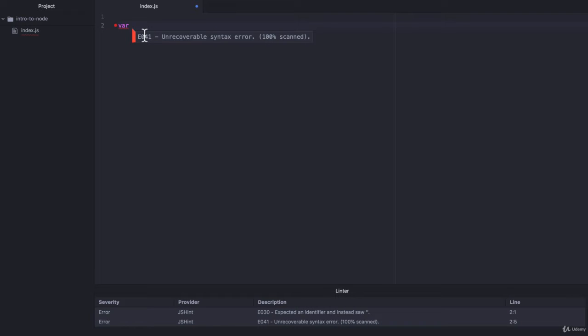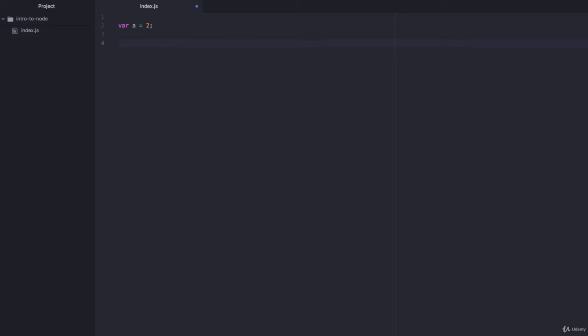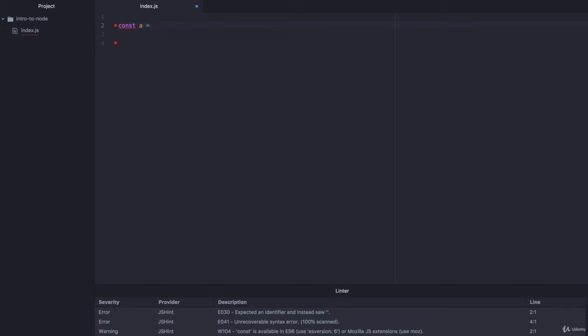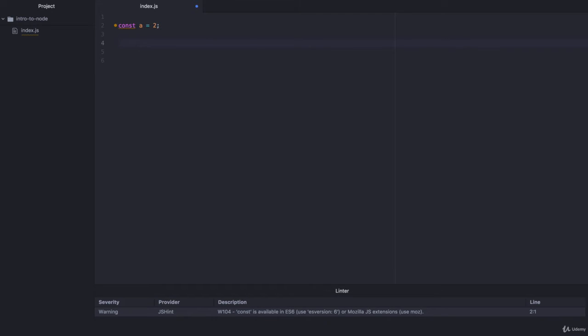Now, var creates a variable where, say, for example, if I said var a equals 2, then later on I decide to change the value of a, now equals 5, then this is how you can use vars to vary your variable. Now, const stands for constant. And if I create a constant and I assign it a value, later on, I can't change the value.